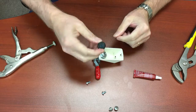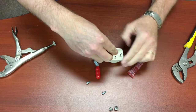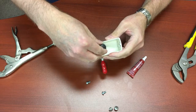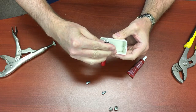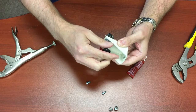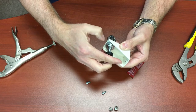And generally what I do, because these will fall out also, is put some blue Loctite in these screws, put the housing back on the machine, and then screw this in to the height I want it at when it's fully extended. And then blue Loctite it in, and then this nut will hold it in place once you've got it all done.